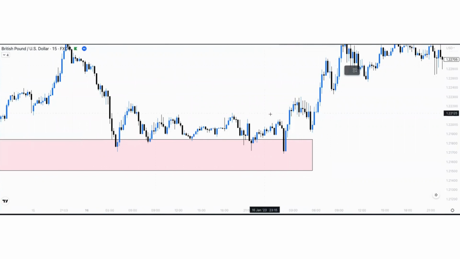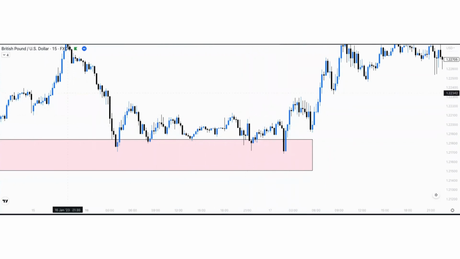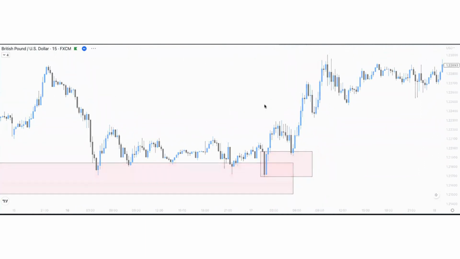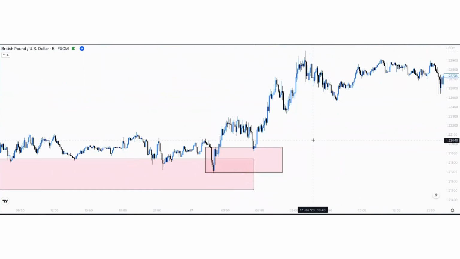This is a significant move because it broke this high, and it actually creates liquidity right here. It breaks this weak high right here, but it is significant because there's a lot of imbalance left after that break to the upside. So this is a good indication that you can refine your entry right there. That's on 15 minutes, right? So we can go down to the 5-minute time frame and see if we can refine it as well.